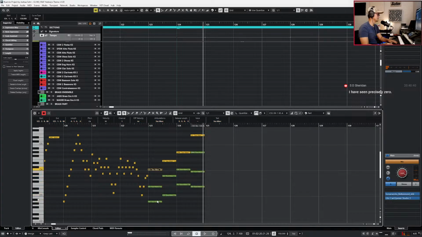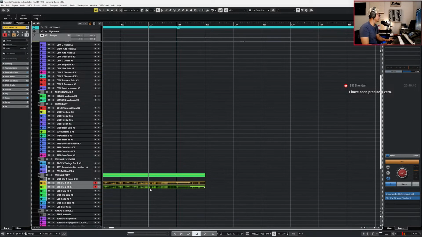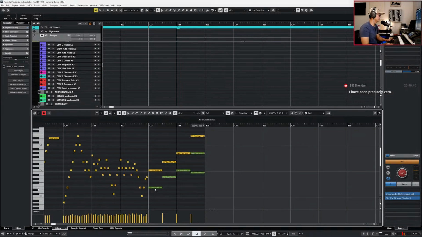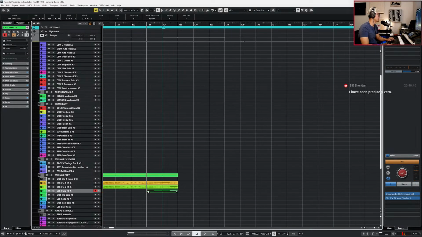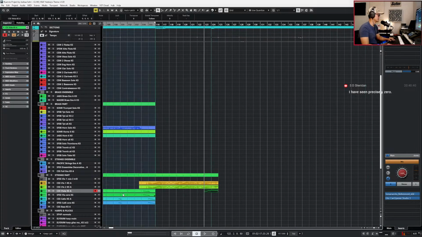So I'm going to delete all this. Violin 2 is the green. And the splits actually happen here, although I'm going to copy this one before I delete it. The reason I'm going to copy is because that's where the viola comes in. Viola is right here. Boom. So now we have that ready to go.